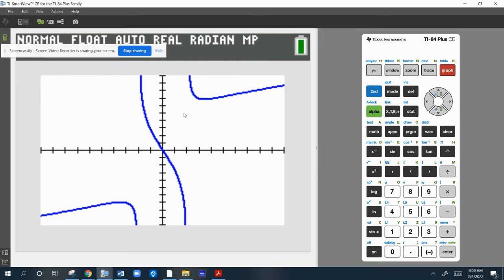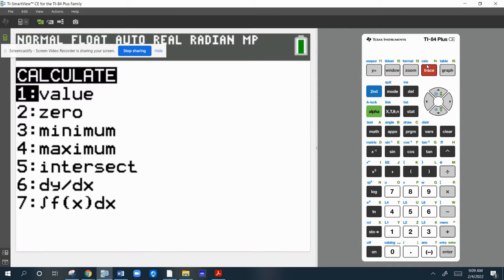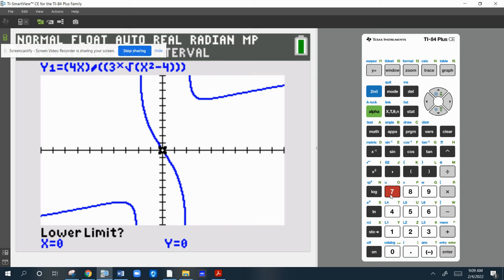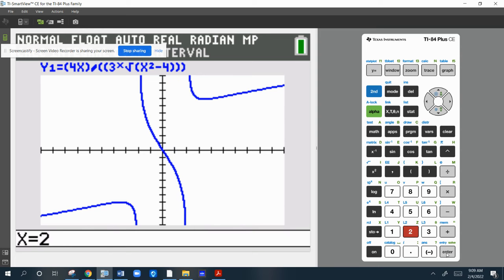You can see 2 is a vertical asymptote. Now I should really do this from 1 to 1.9999, but sometimes the calculator will do that for you if you just go to 2. So again, I'm just going to see what happens. So from 1 to 2. Now if I go past 2, I think the calculator is going to have a problem. What I should really do, my upper limit should be 1.999999, but let's just see if it works.